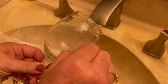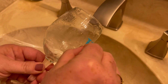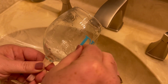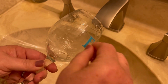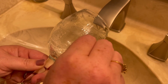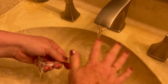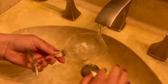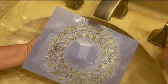But once I had the stencil off and it sat literally like 5 seconds, I started to see a frostiness kind of come up on the surface of the glass. And I was like, okay, it worked, but it's probably not going to be able to see it all that well. It just looks really light. But once I had the stencils off, I ran it back under the water, brushed off a little bit more of the excess, and then I just took a regular terry cloth towel and dried that off. And then the frostiness of the glass really started to pop up there.